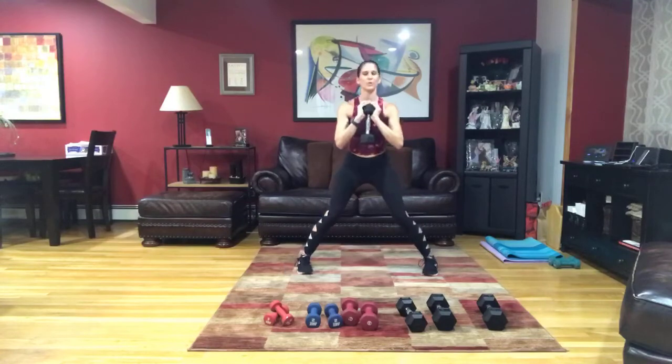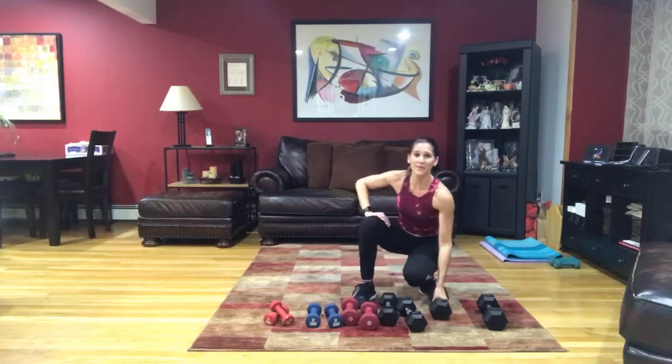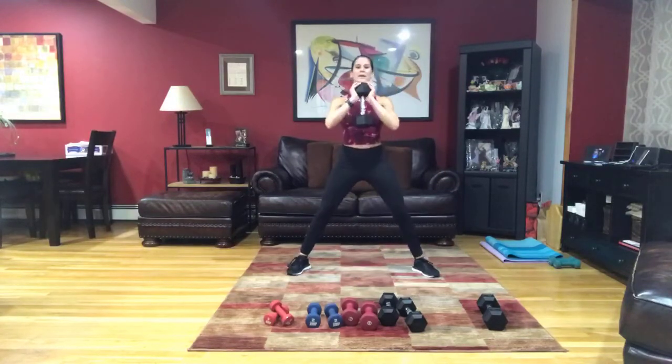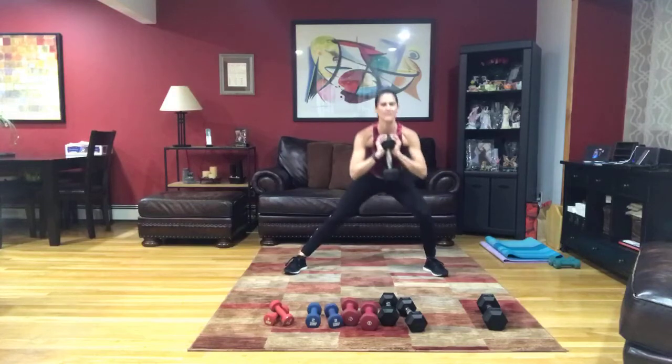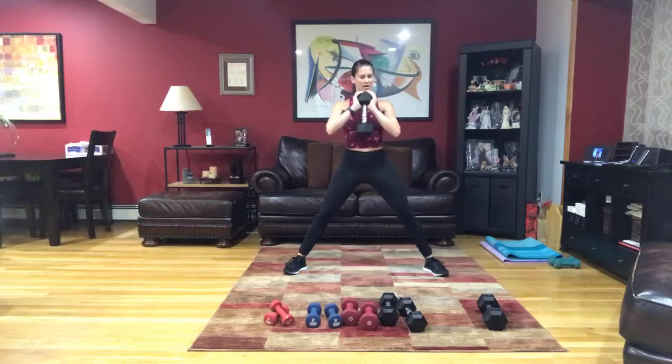Good, you got it. Rotate those toes in. Sticking with that weight, or are you going for that heavier one? I'm going for that heavier one. Get those legs out wide and sit into that right side. One more time. It's only 15 seconds, guys, so just be aware of that.